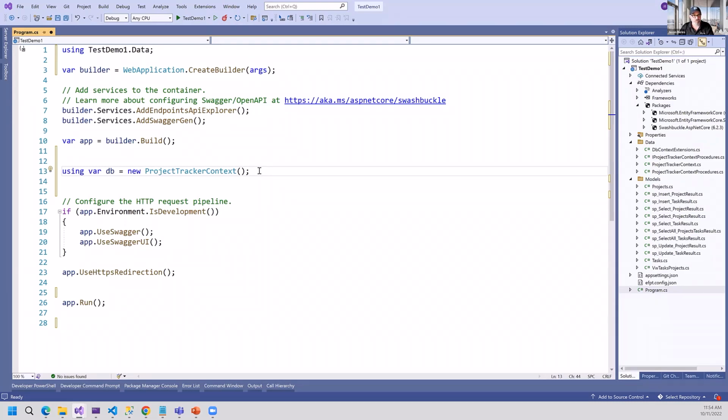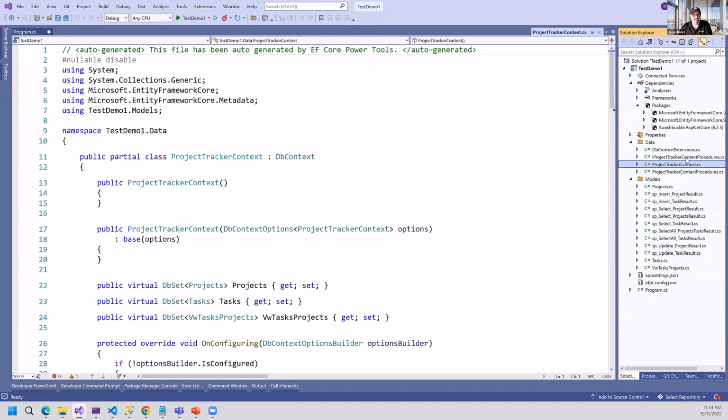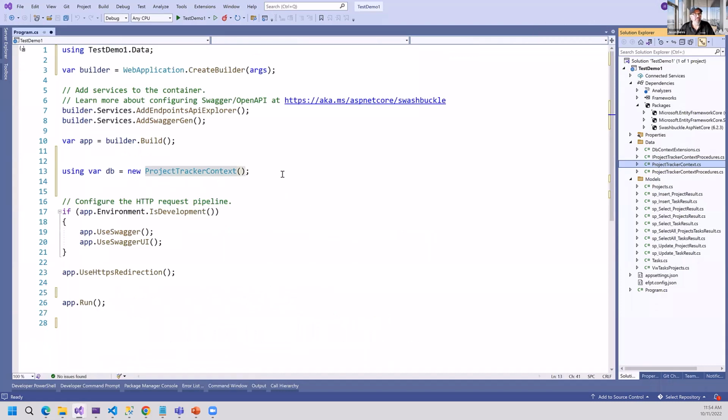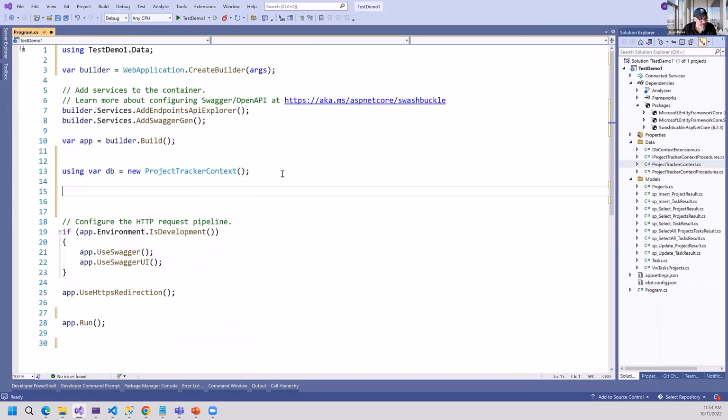So that SQL Server reverse engineer wiki, I just copy and pasted some things here, and then I kind of built on my own. But what we're doing here is we're creating a new DB context. When we create this new DB context, that means it creates an instance of this object. And then because I have the connection string in here, I'm able to start using the objects that we have in here. So now that I say using that, I'm going to say var, and I'll get tasks and projects, because actually we did add a task before. This would have been nothing.